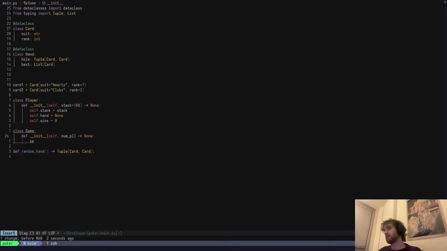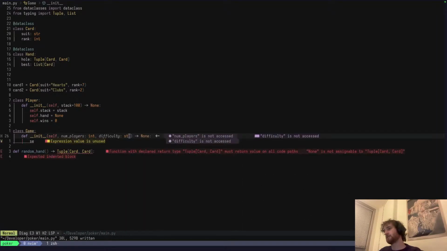Keep mistyping. Yeah. Difficulty, we're just gonna have a string now. No, like I technically could do an enum for this, but whatever.